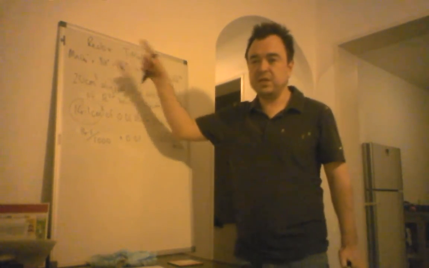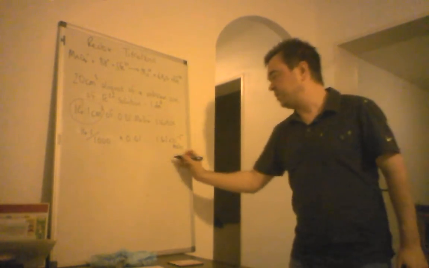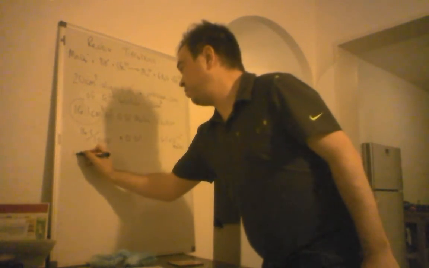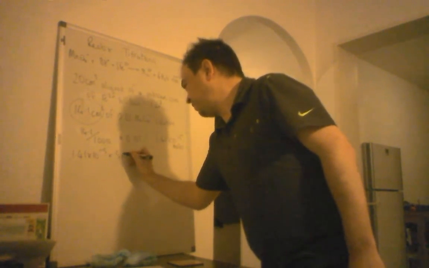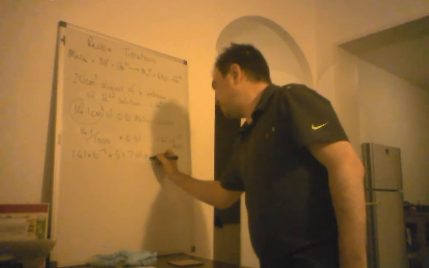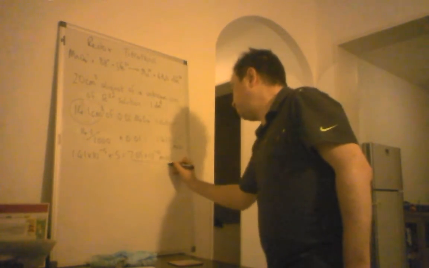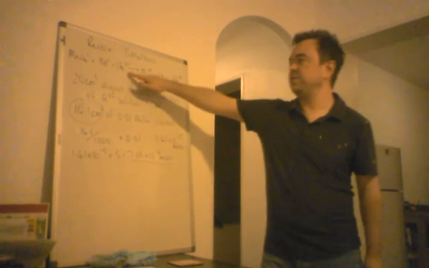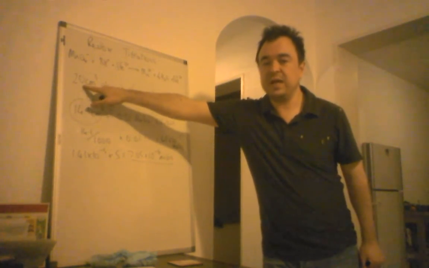This is something that is not often present in acid-base titrations. So to do that, we times it by 5. So 1.41 times 10 to the -5 times 5. Okay, and that is 7.05 times 10 to the -4. So that's the number of moles of iron 2+ that were present in our 20 centimetres cubed aliquot.